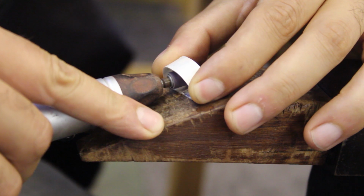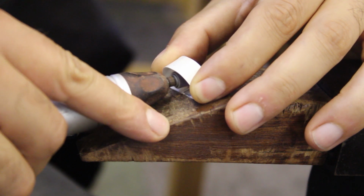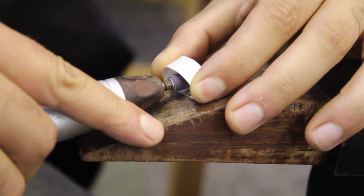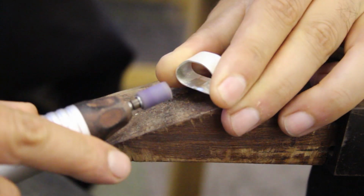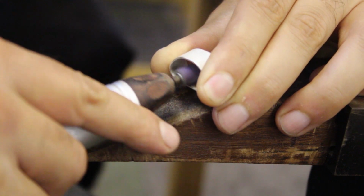After pickling, it was time to clean up some of the lumps of solder from the inside of the ring, which I did with a handy sanding attachment on my rotary tool.